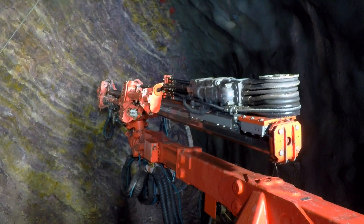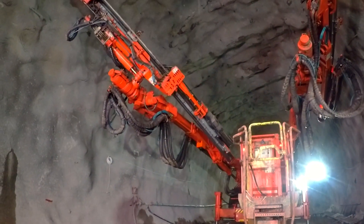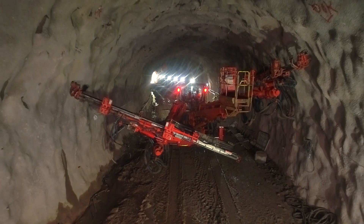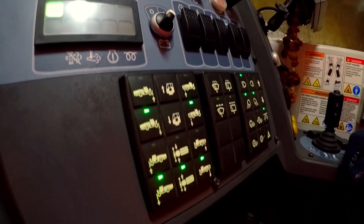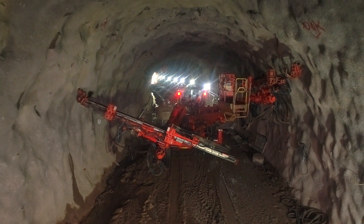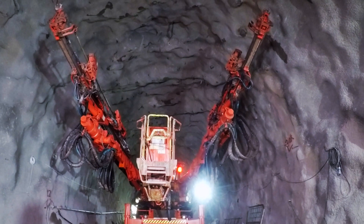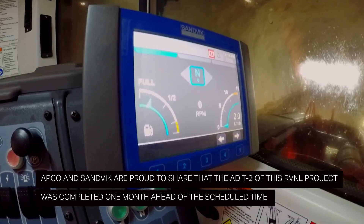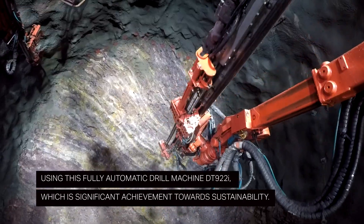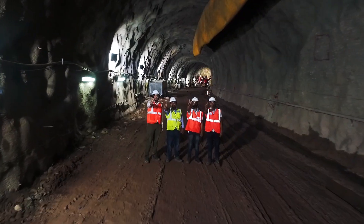The DT92II is extremely maintenance friendly and has a unique design with a very small number of hydraulic hoses, which minimizes oil spillage to the environment. The company has earned the trust and loyalty of its customers by providing 24/7 service, genuine parts, and rock tool support at their doorstep. Sandvik's untiring efforts towards continuous improvement, with a highly motivated workforce, have enabled a winning partnership with APCO Infra Limited for over a decade. APCO and Sandvik are proud to share that the tunnel of this RVNL project was completed one month ahead of the scheduled time using the fully automatic drill machine DT92II, which is a significant achievement towards sustainability. Thank you.